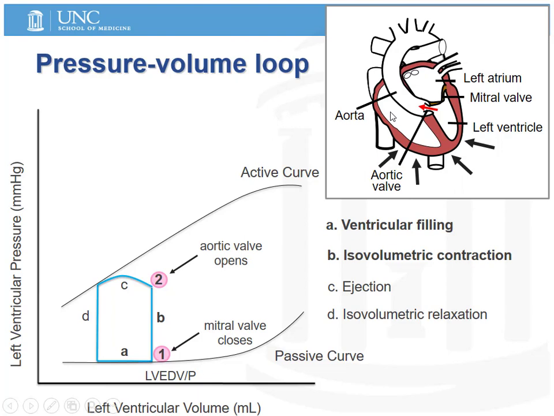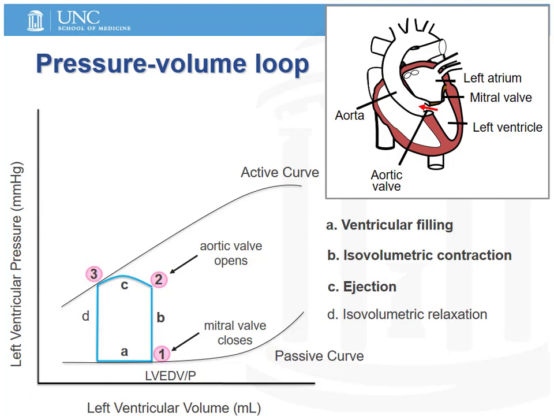Notice that during contraction, the left ventricle does not reach the maximum pressure possible for that given end diastolic volume. The reason for this is because when the ventricular pressure rises above the aortic pressure, the aortic valve opens and the remainder of that contraction is used to eject blood from the ventricle. During this ejection phase of the cycle, the volume decreases rapidly while the pressure remains high because the ventricle is still contracting.